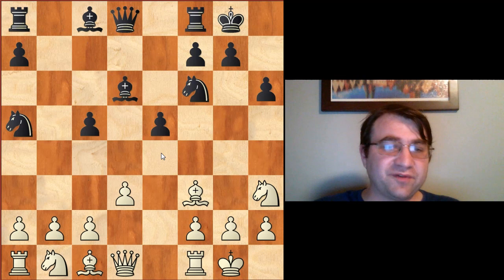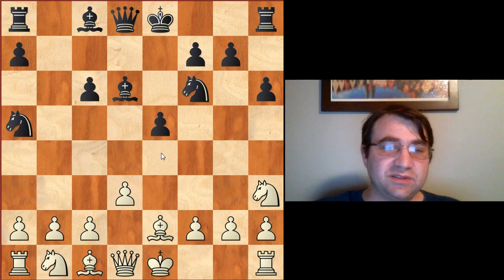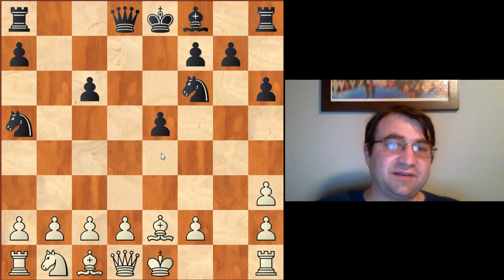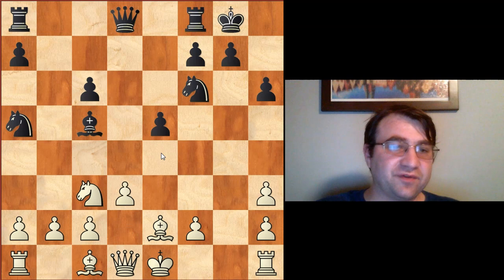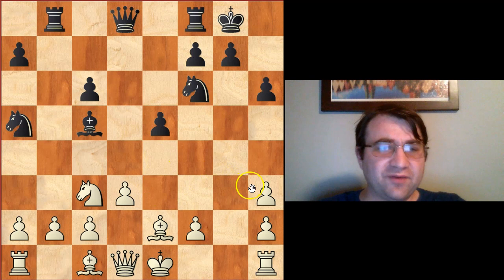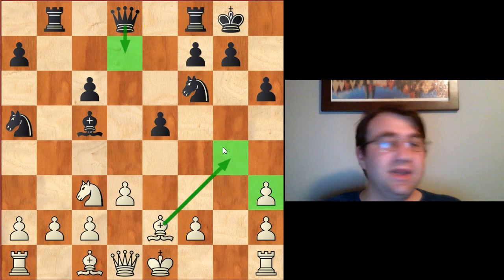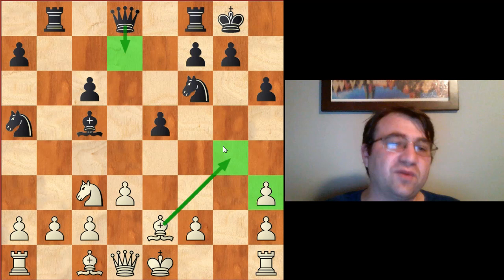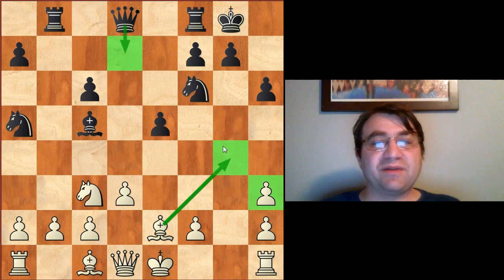When you're preparing this position with white, your focus needs to be on controlling that e4 square. Even this position can firmly be within your repertoire — instead of playing knight to g1, simply play knight to c3, and you should expect a very reasonable game. You can follow up with knight g1 on the next move. Meet queen d6 with knight to e4, and white should have an advantage. Also, if they go after taking the knight right away with bishop takes h3, gh3, bishop c5, d3, castles, knight c3 — you don't really have to worry about them going after the doubled pawn. If they ever attack it directly, you can always play bishop to g4 and you're going to be fine. You'll have some sort of advantage — either an extra pawn if you give up the bishop pair, or the bishop pair itself. That's how you play the Steinitz variation.